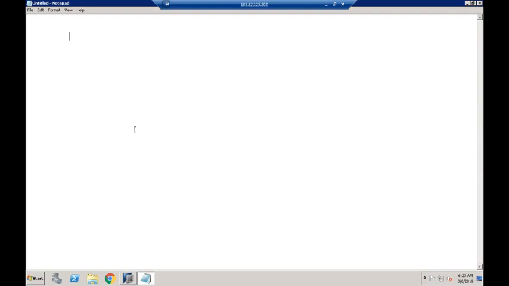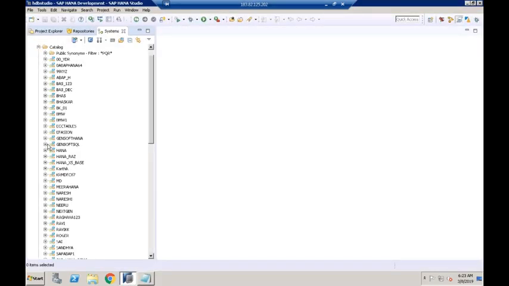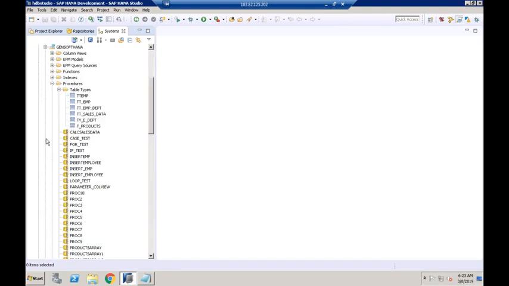Already we have the tables which we created earlier. So we have a table here in our schema.